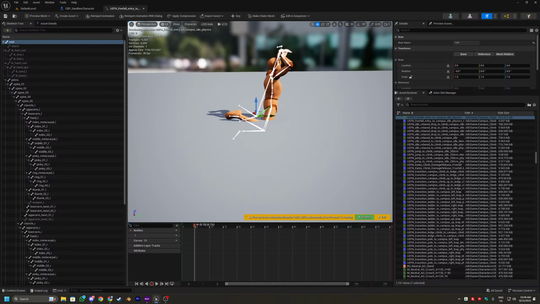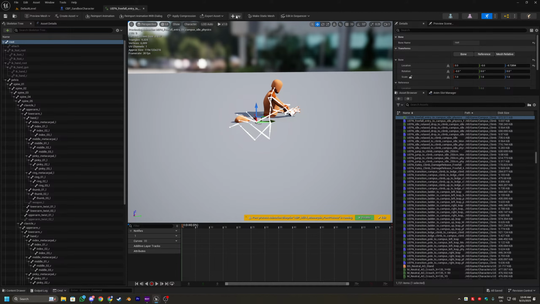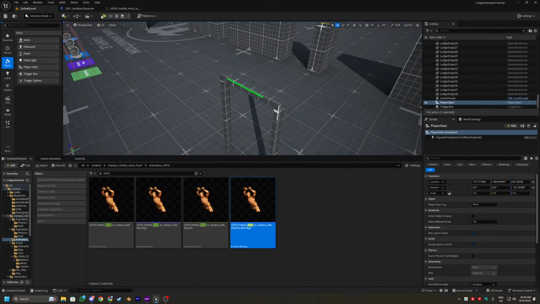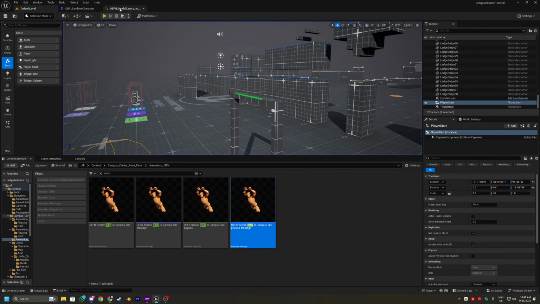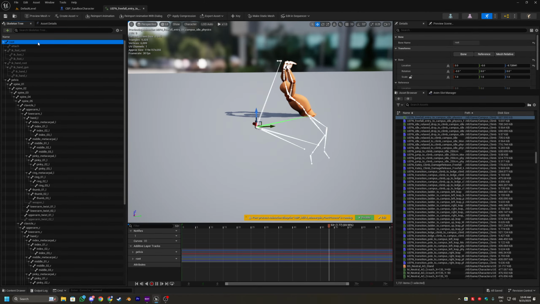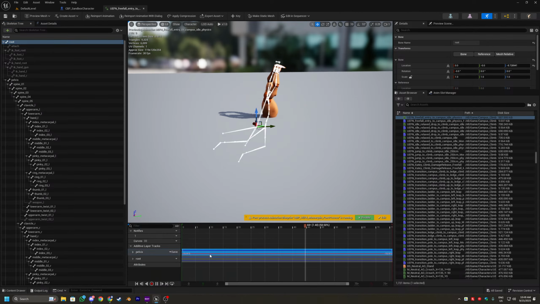Or the root. A little bit down here. Let's see what happens. Oh, it's way worse. I'm going to delete this.